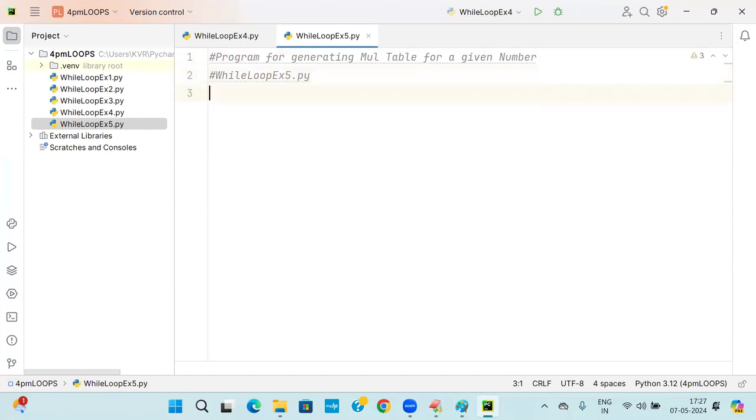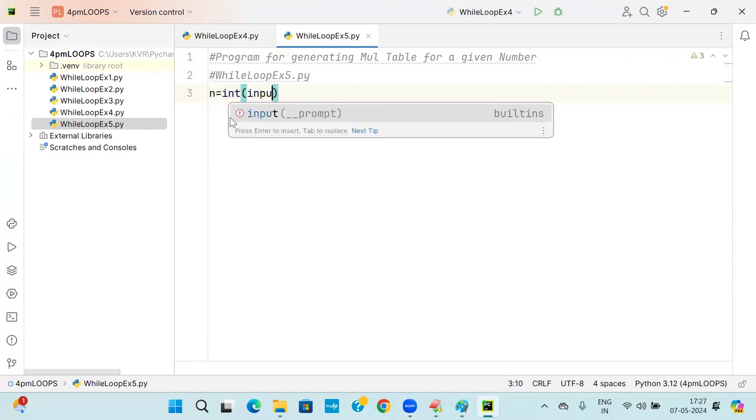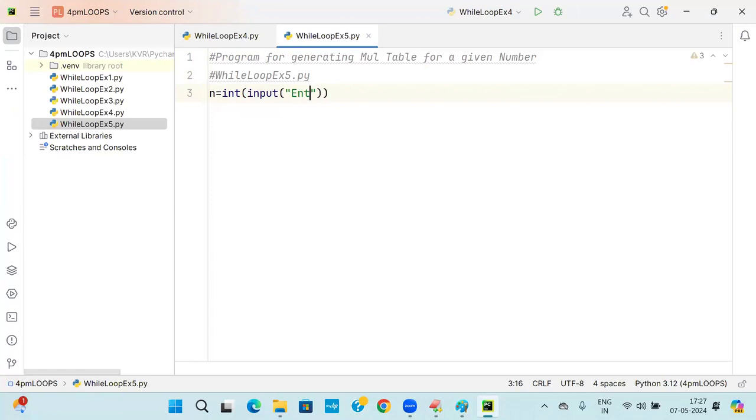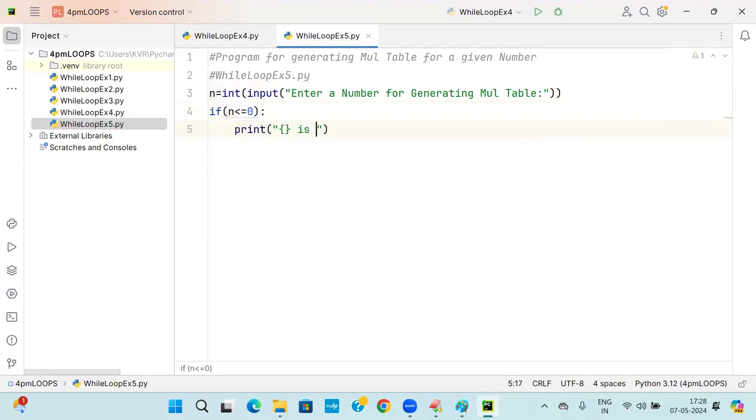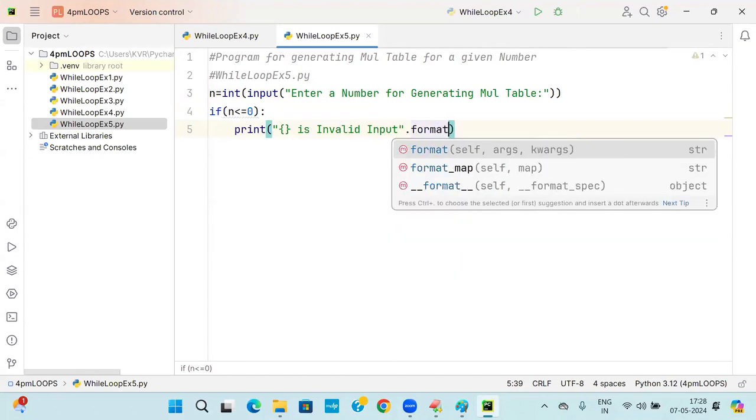5.py. Tell me. N is equal to int of input of enter a number for generating multiplication table. What should I do now, students? If n is less than or equal to 0, I should say invalid input.